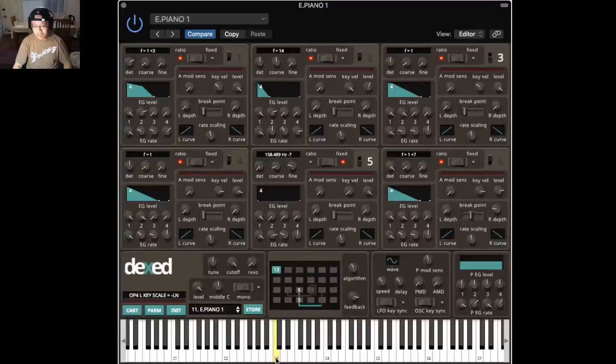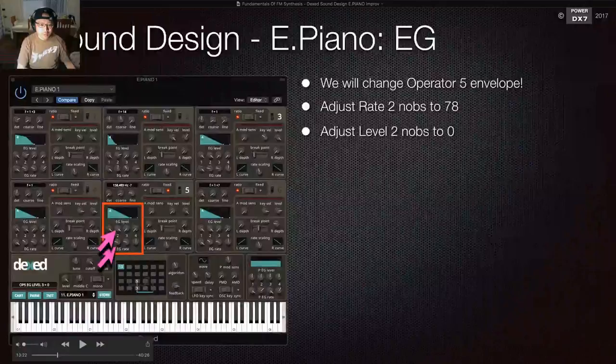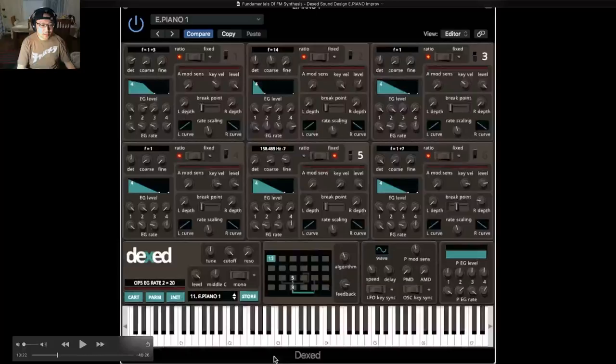It's designed to have a longer decay. But as you can see, you can hear the hammer tone, which is good, that's what we wanted. Okay, so that's done. So now we're going to change the screen, back to the tutorials, and make sure I covered everything. So we did that.